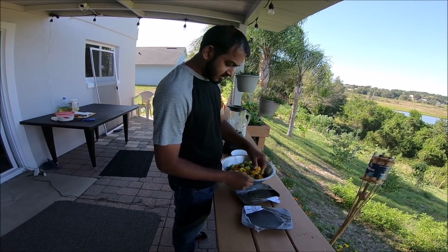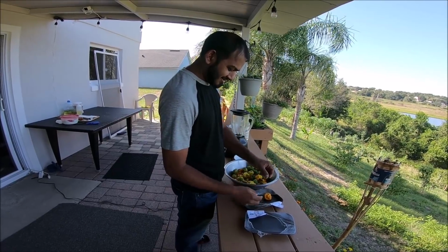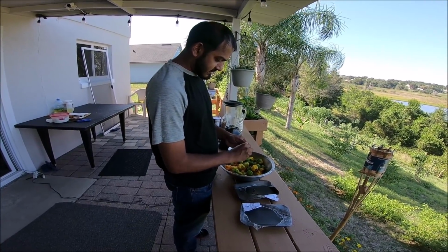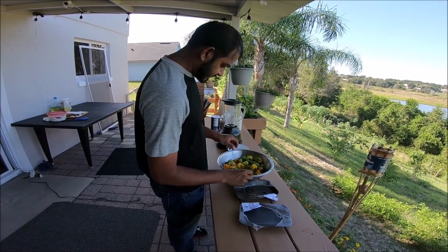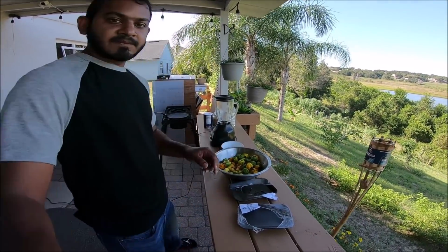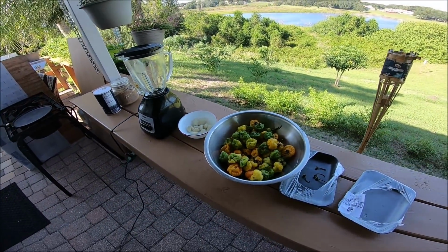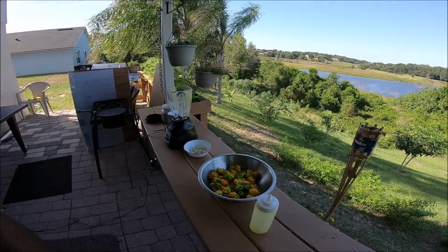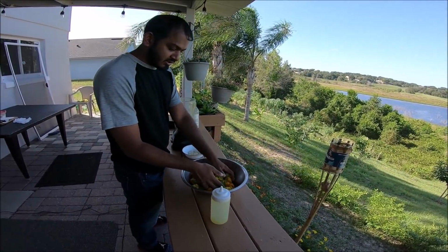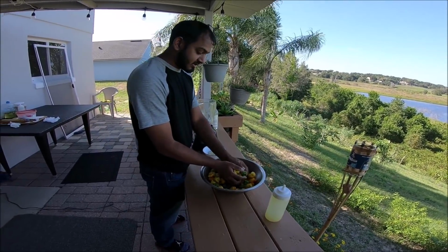Just like this. So you've got to do that and then wash the pepper, then go blend it up, show you guys the pepper sauce. All right, so ready for this. So we've got the pepper washed here now already, and the pepper stems empty. So that's how you make pepper sauce, Guyanese pepper sauce.